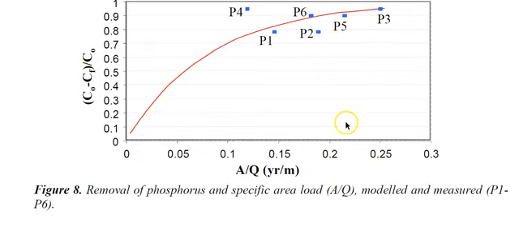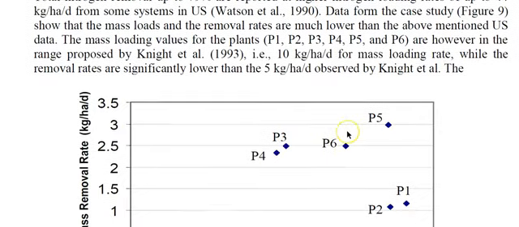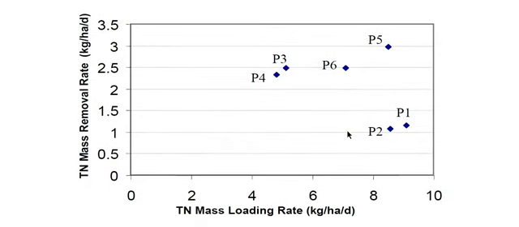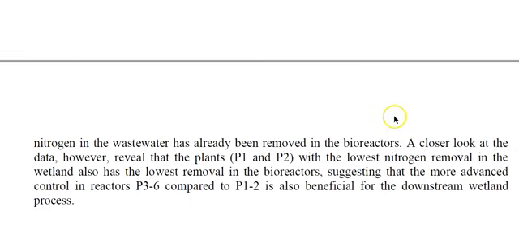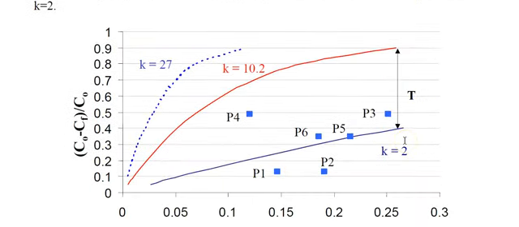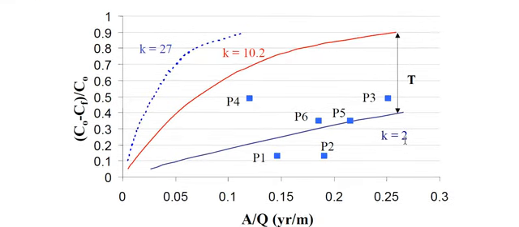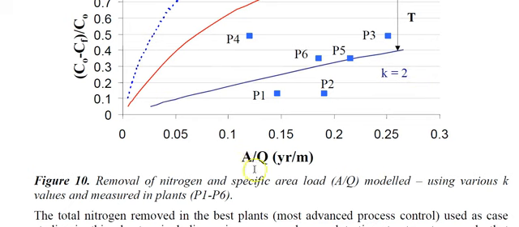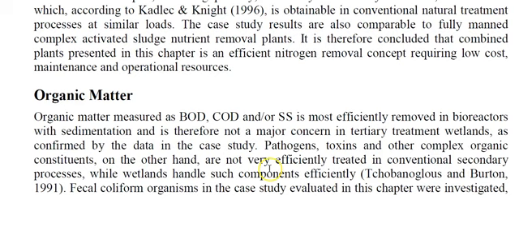It's a little bit about the removal and the area, how we calculated it. Nitrogen, more confusing data and not so important because a lot of it was removed previously. And also in the cases where almost all of it was removed before the wetland, of course, the removal there was quite low. A little bit about these coefficients, how they can be modified somewhat depending on temperature to calculate the area required to treat the wastewater.